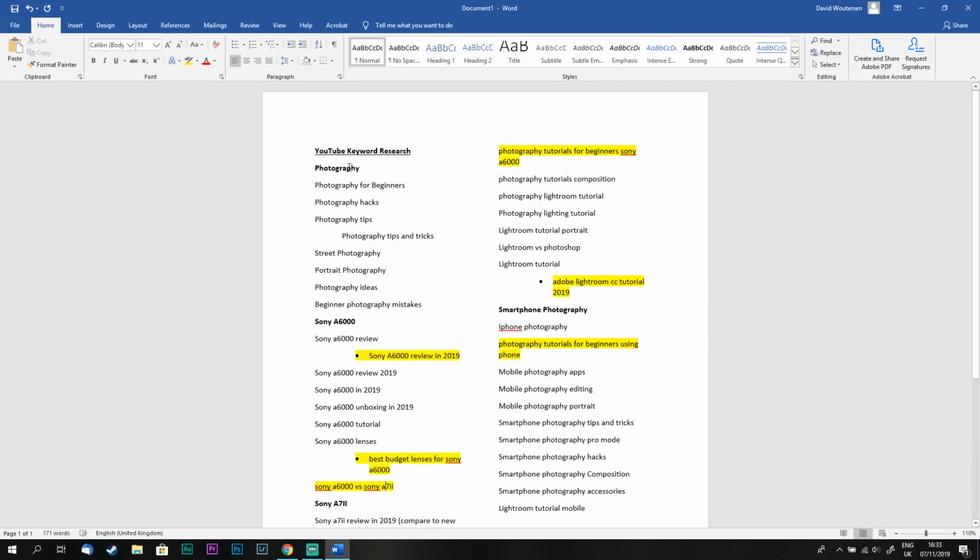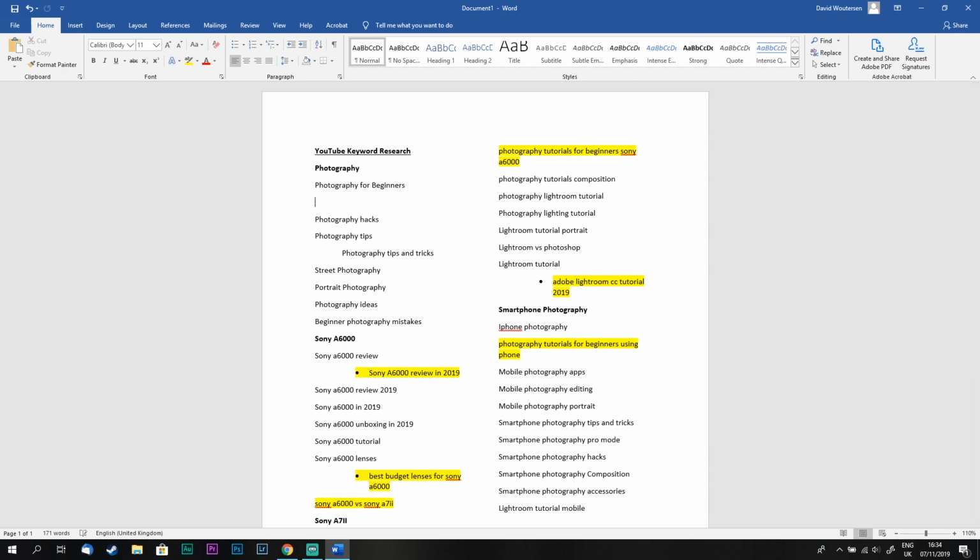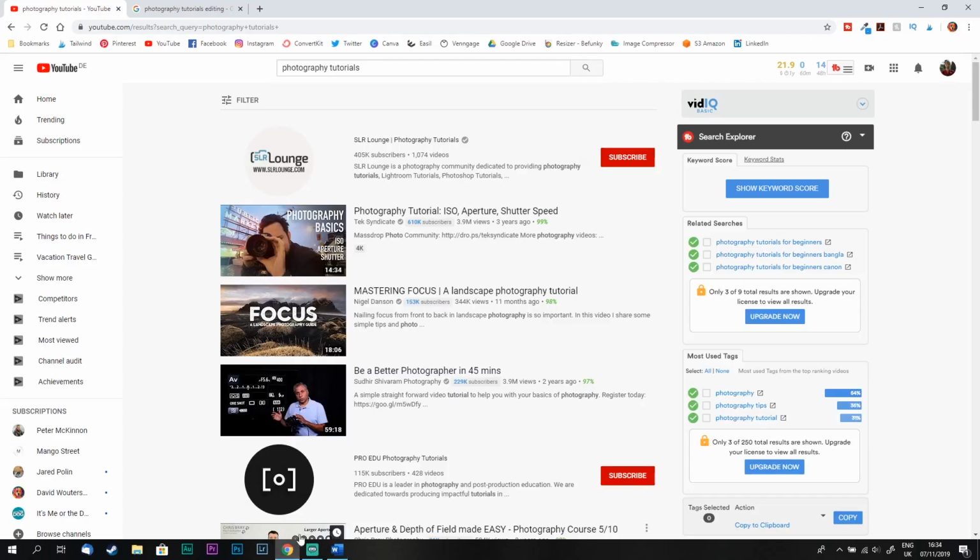Okay, so we've got our head keywords, or the main topic of what we want to make some videos about, and we've gotten some keyword ideas from that. Now we can go back, and for each of these specific keywords we can look at what mid to long tail keywords people are looking for, and which ones get enough traffic for us to make a video on that, and what mid to long tail keywords we can use in our videos. All right, so let's go with that.